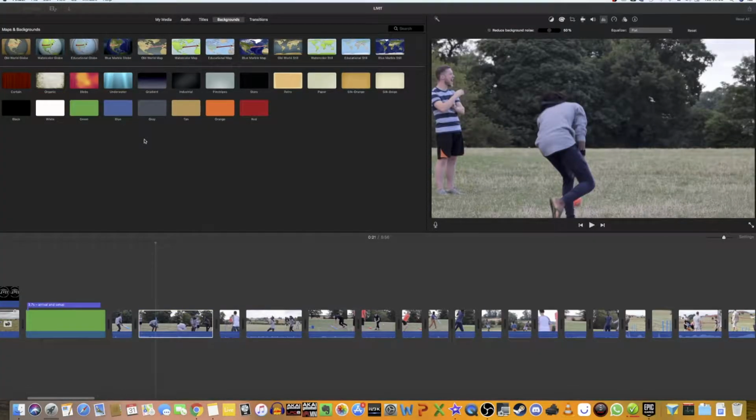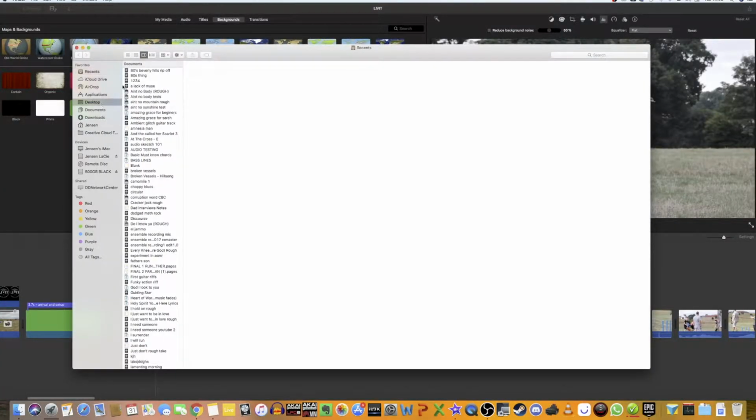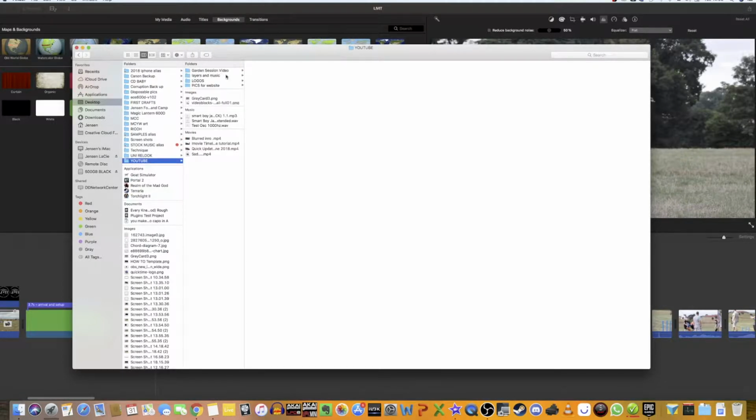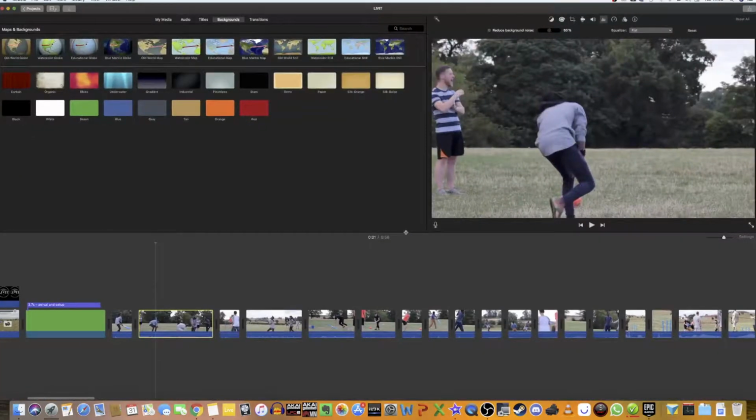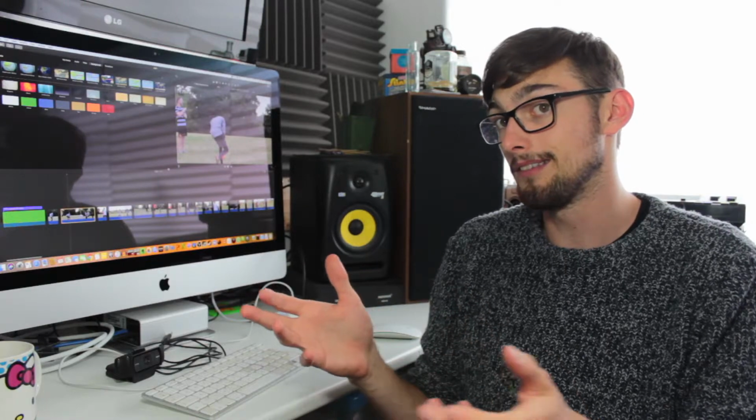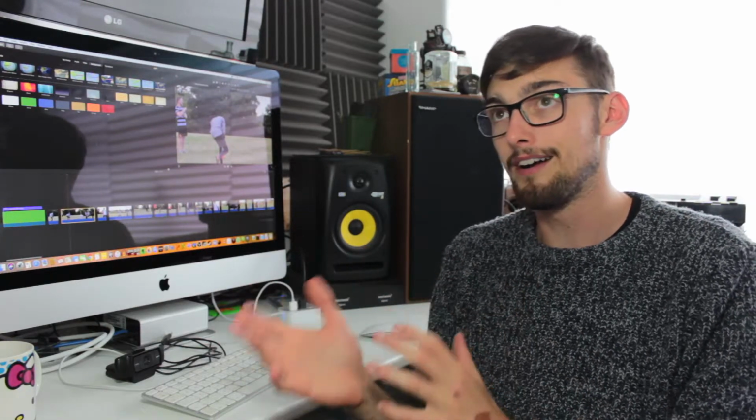So just open Finder here, Desktop, YouTube, Layers and Music. And I've got these here, which are green. Basically, it's a green background with some white text or black text. And I just green screen that out. And that essentially works like a transparent layer, because the free online software that I'm using doesn't have the ability to create the transparent background. So I think iMovie is really great, but it does have its limitations, and it is trying to steer you towards getting Final Cut Pro if you really want to get into the heavy editing stuff.